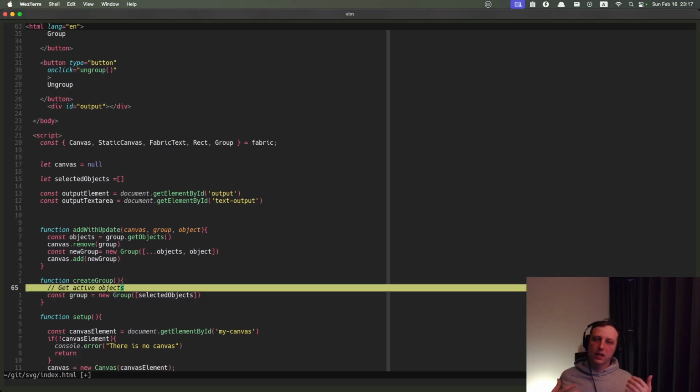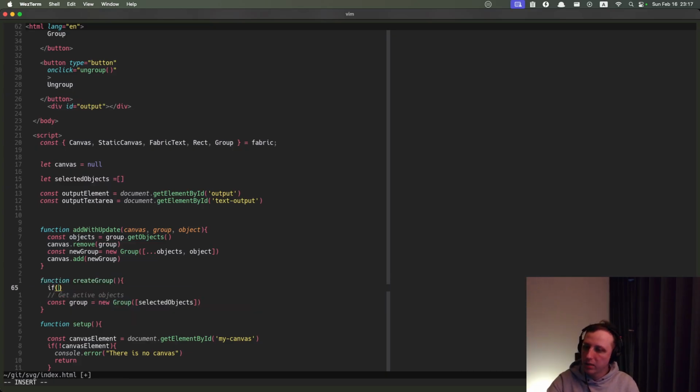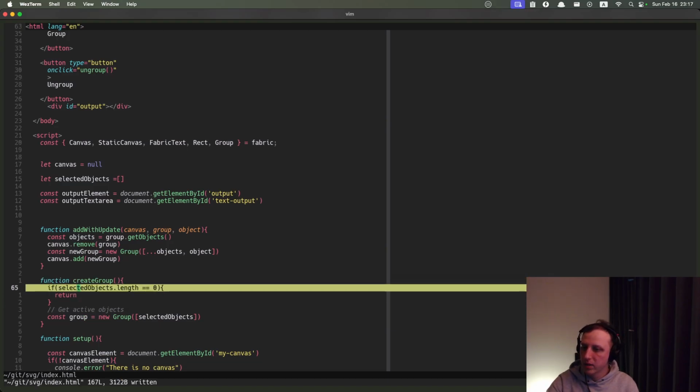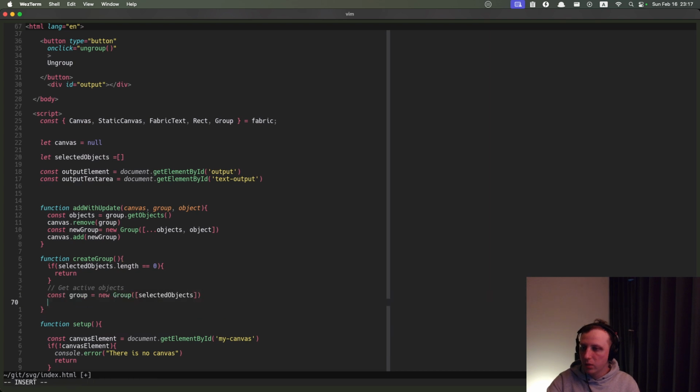Of course, there are extra cases that we need to check, like whether the selected objects are not there. So when I created the group but it's empty, I should not create it. So you know what, let me just add it. Selected objects length equal to 0, whatever. It's fine.